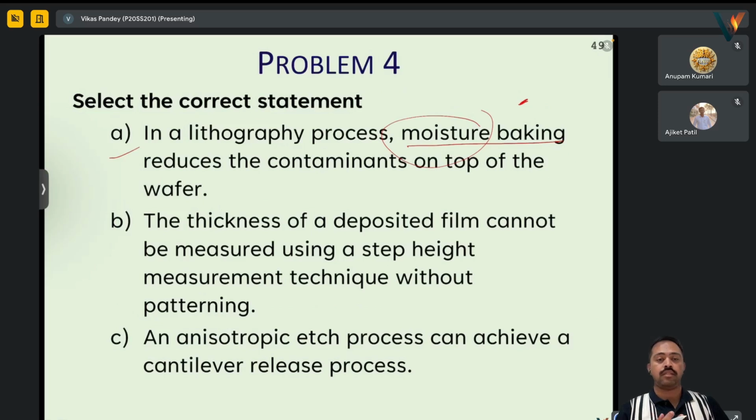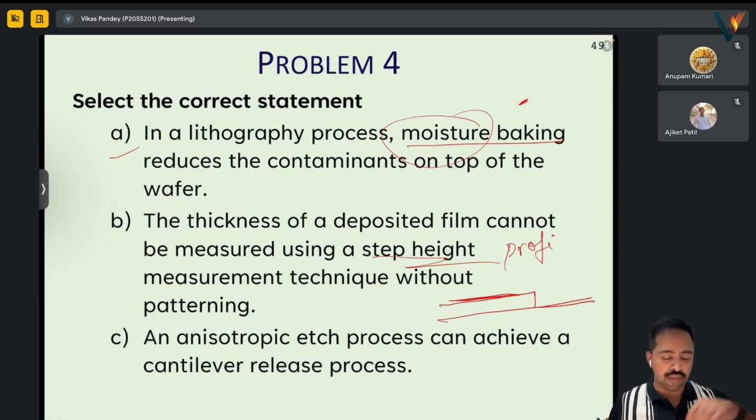In case of measuring step height, that is generally done with a profilometer, it can work only when there is a difference. It cannot measure the thickness over a film.